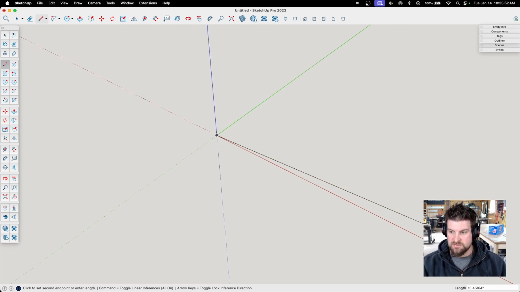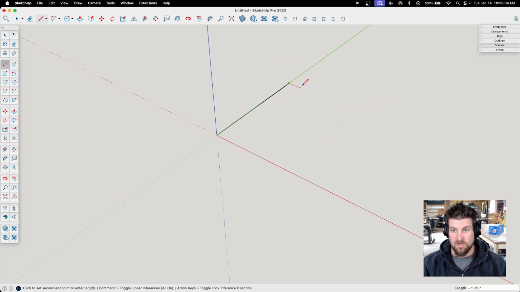The other thing is down here in this corner, as I'm moving it, you can see that it is adjusting the length. And let's say I wanted to get it right at 7 inches. You could sit here and creep and creep and creep. Chances are it's probably not going to snap to 7 inches. So what you can do is use your keyboard. If I just go in the direction that I want, let's say I want to put it on this green line, which is my y-axis, all I have to do is start the direction I want it to go and type 7. Push enter, and it's going to put my line there at 7 inches. I know that is exactly 7 inches.